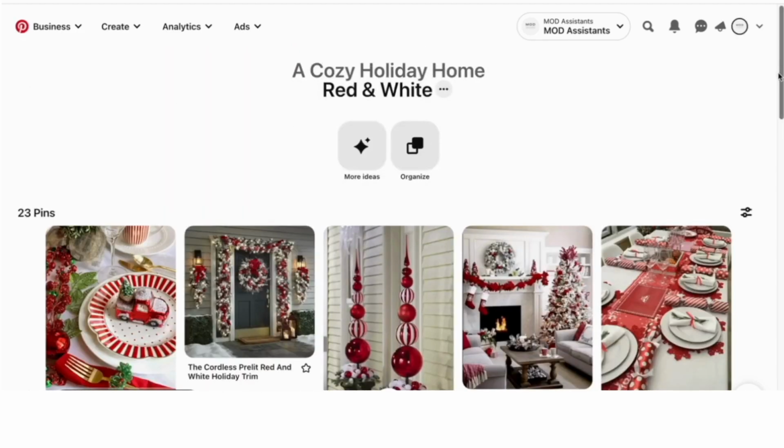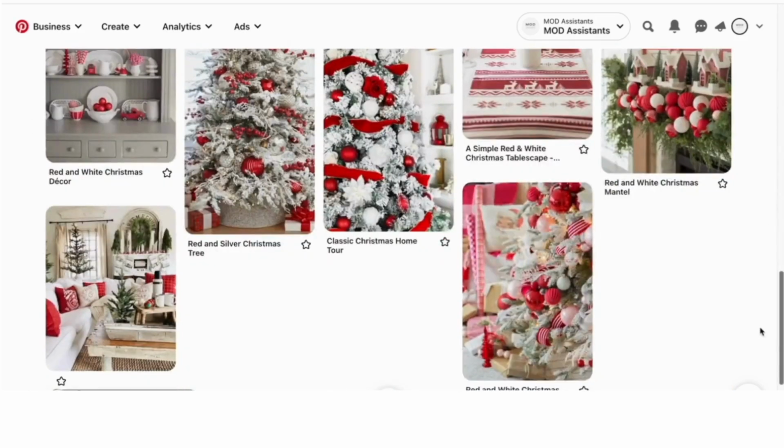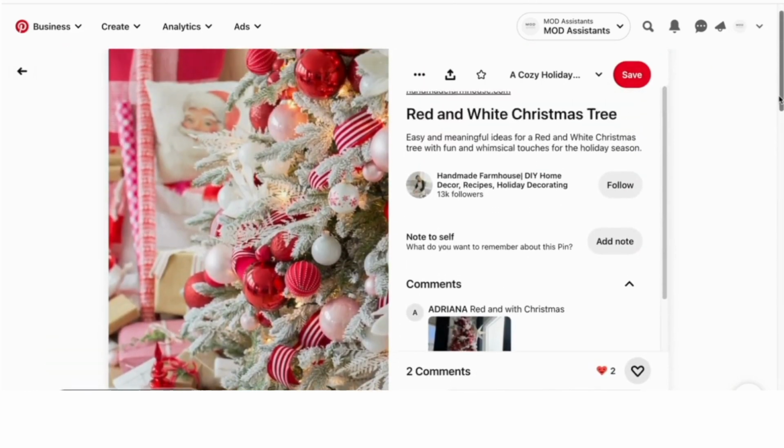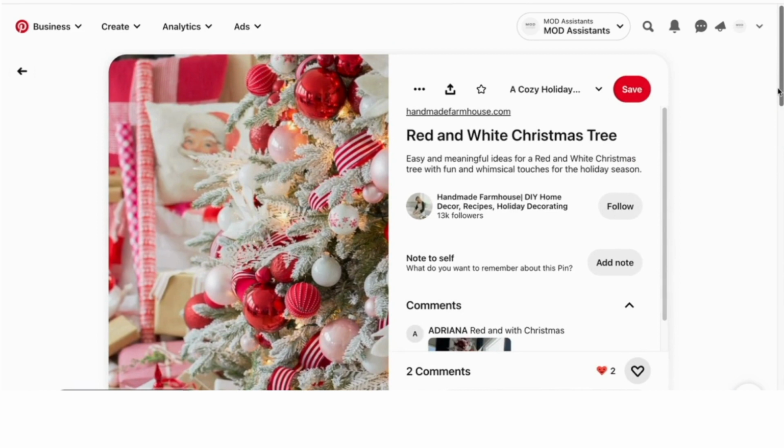Here's another tree that we found to just be really fun. If you have young kids in the house and you just want to have a fun Christmas tree, this is such a great example. And like we talked about earlier, gives us the candy cane vibes. So this tree is again flocked, and they used bright red ornaments and actually mixed in some white and some pink here. We also love their use of the red and white striped ribbon throughout the tree. That is such a fun accent that you can add to the tree that will bring in texture, color, and just something a little bit different from what you see on a traditional Christmas tree.